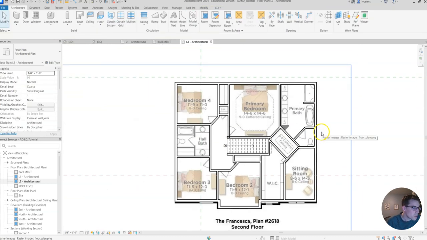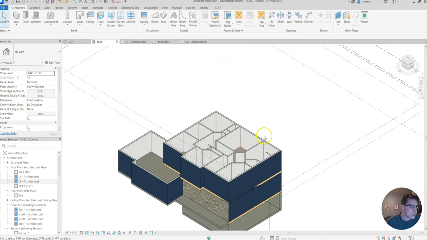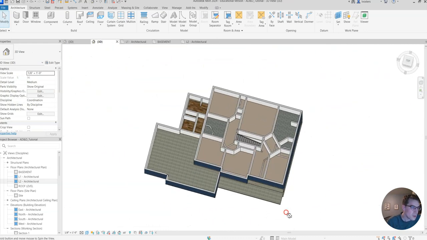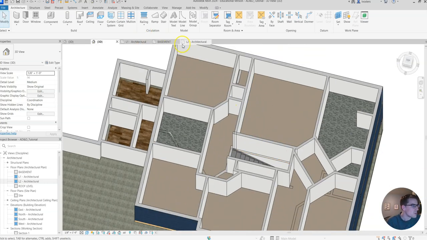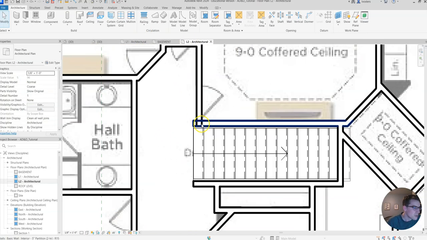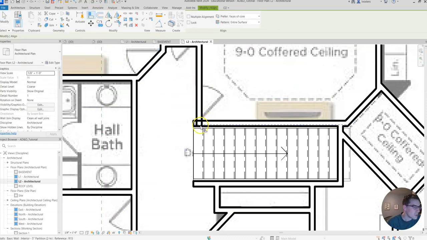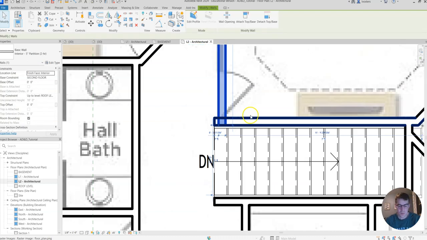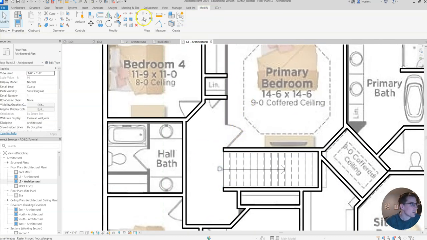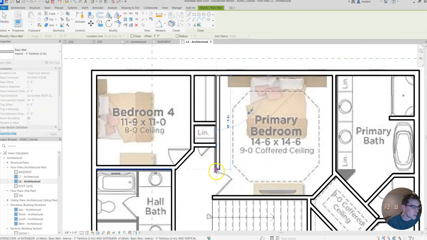All right, I think that's pretty good for the second story. Let's just take a look at things from up above. I think we did a decent job there. Some of these may need to be cleaned up a hair, like this one. Not sure why those two walls didn't kind of align with each other. So we could try just deleting that and making a new wall, which is what I'll try to do here.